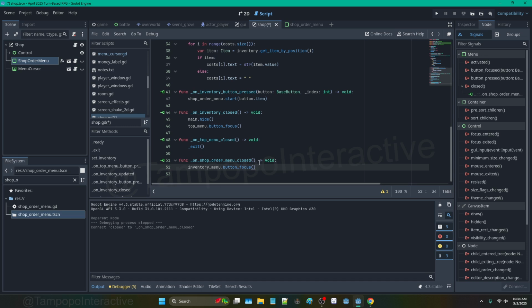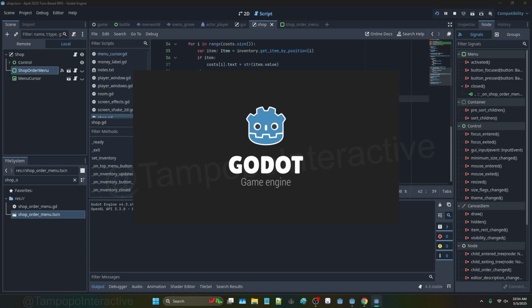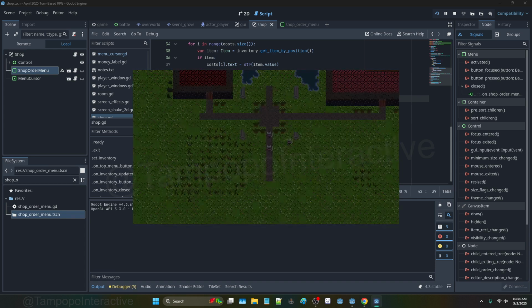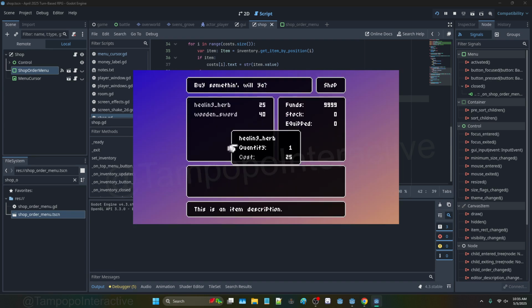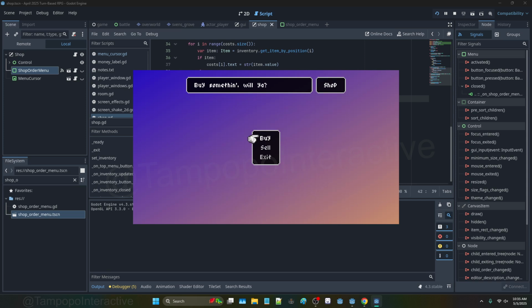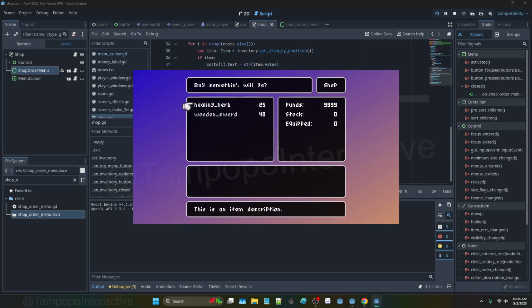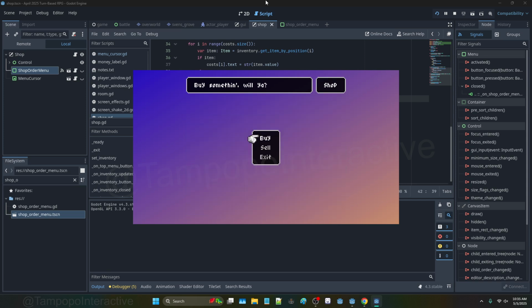Another way I've handled this before is that I keep an array of the menu tree that I'm in, and then I just go back every time we close out the last menu. But it doesn't work for everything, so yeah. So now that looks good. I'm not sure why our menu cursor is drawing too high now.